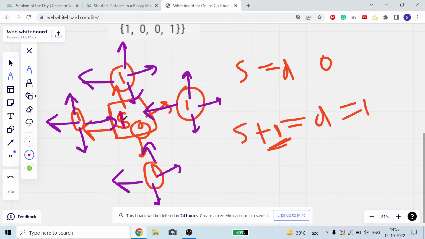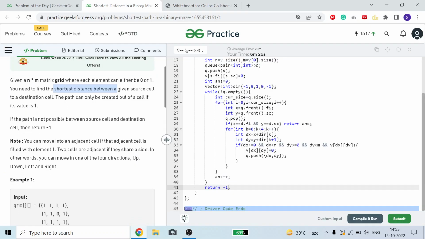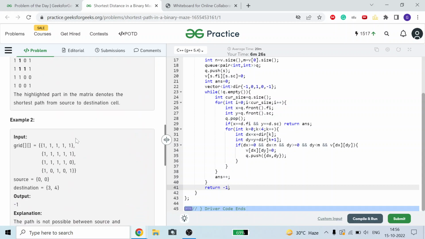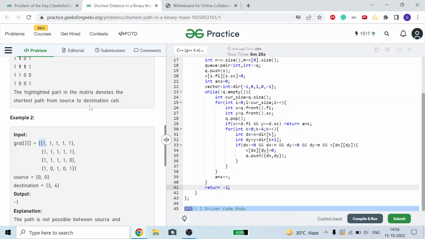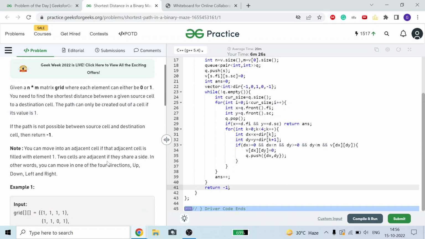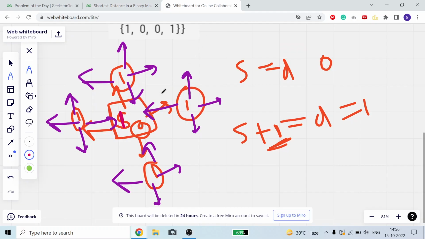And we know the value should be 1, because it is given to us that source and destination are always equal to 1. I read it somewhere. So it is 1, so it is also 1.